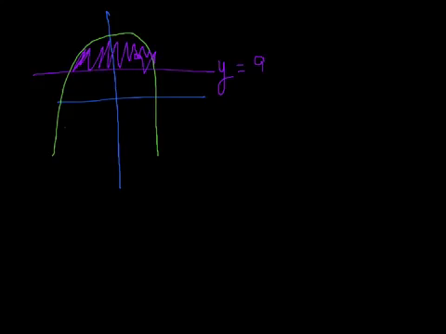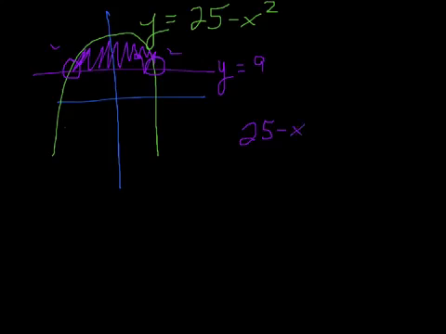The parabola was y equals 25 minus x squared, and you're trying to find the area bounded by that curve. In order to do that, you need to find those two places where they intersect, because those are your boundaries. It's the leftmost boundary over here and the rightmost boundary over there. And the way to find that is where those two curves intersect, and where they intersect is where the two y values are equal to each other.